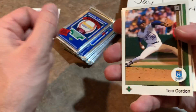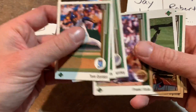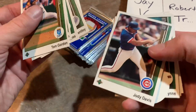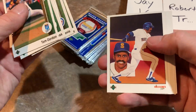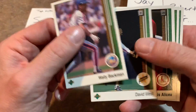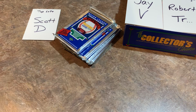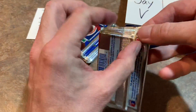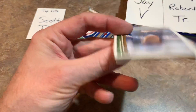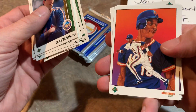There's been some speculation about how many of those Griffey cards are actually out there. Some people think it's in the millions — if you've seen the documentary 'Jack of All Trades,' they seem to think there are millions of them. But it is still quite a viable card despite the overproduction. There's Marvell Wynne, Alvin Davis, Jamie Moyer — another guy who played until he was almost 50 — Wally Backman, who was once hired as a major league manager and fired before ever managing a game with the Arizona Diamondbacks.